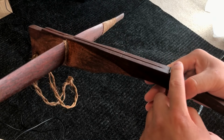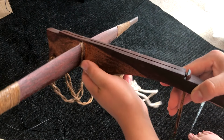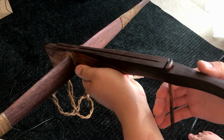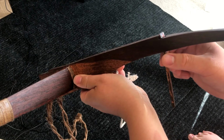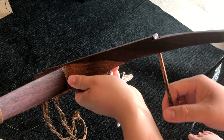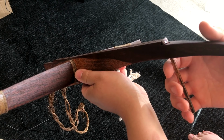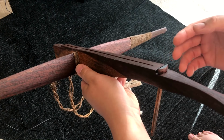And with a heavy draw weight, you really can't push with one finger. So you need both hands. You need a left hand to hold the bow while your right hand puts all your force with all the fingers. And that's why you see a lot of them, especially on the hunting crossbows, have a very long lever, so you can have more fingers squeezing that trigger. On a toy crossbow of only 20 or 30 pounds, it wouldn't really matter.